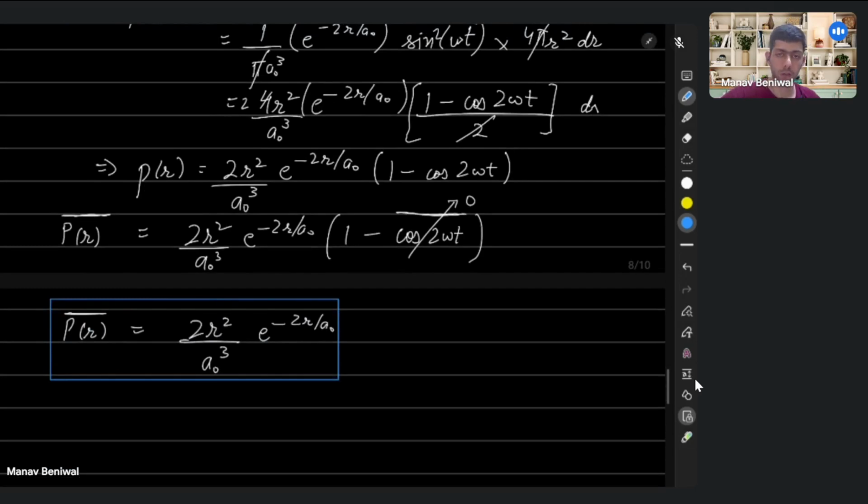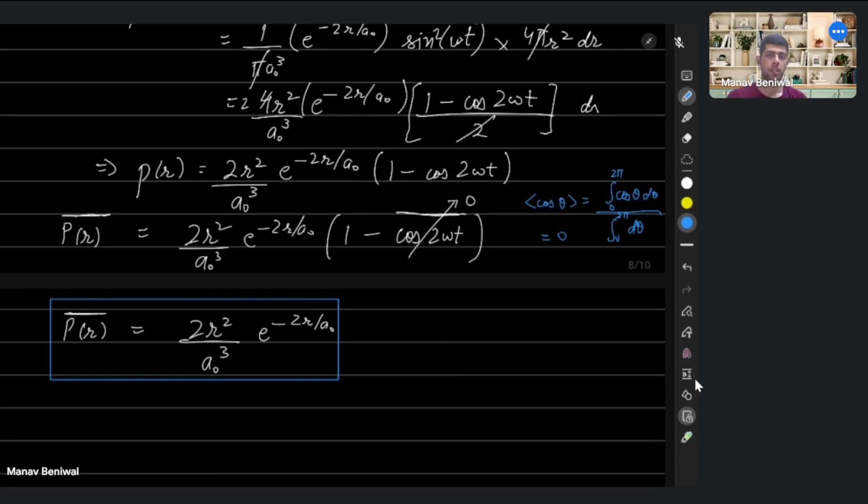So if you want to see how the average of cos theta is coming out to be 0, then basically what one can do is we can write the average of cos theta as the integral from 0 to 2 pi of cos theta d theta divided by the integral from 0 to 2 pi of d theta. This is how we find the average, and by doing this simple exercise we will see that the average of cos theta is 0. So a cosine function over the entire cycle averages out to be 0.